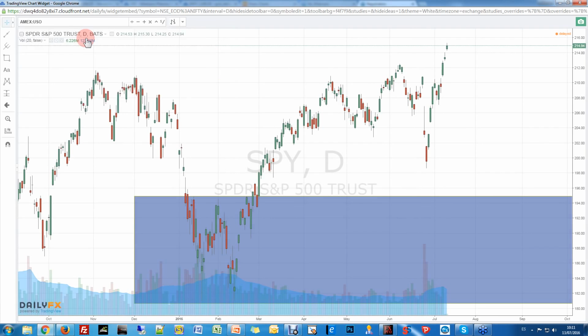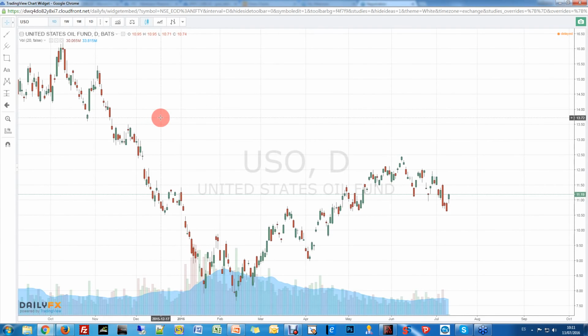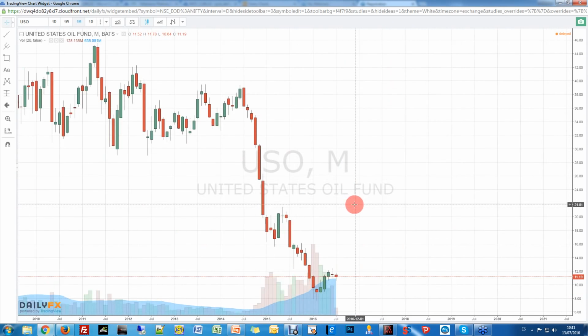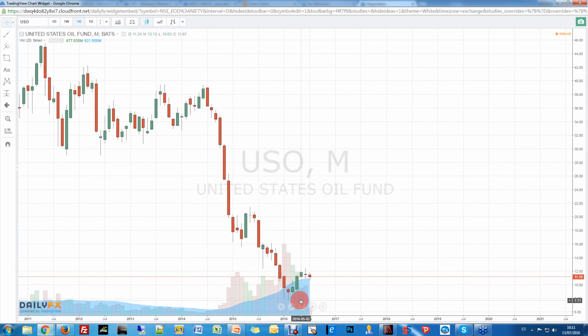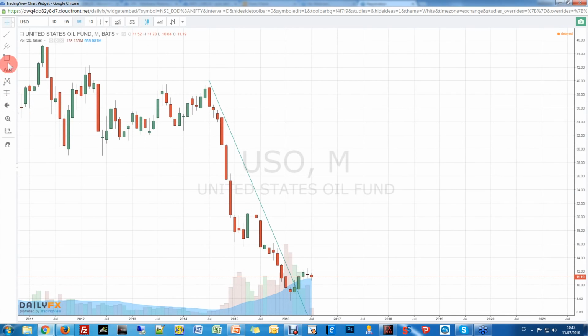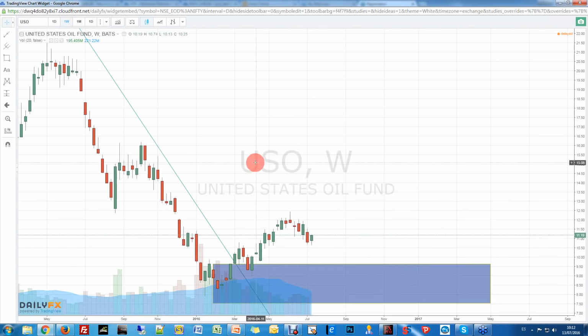USO. This one is very tricky on the daily. On the monthly, it's clearly down. Looks almost like a penny stock. So now this is what we have. New area of demand created. That's the monthly. On the weekly, creating new area of demand. Price almost dipped to that area, and then rallied and rallied again. New area of supply being created. And this area was taken out.